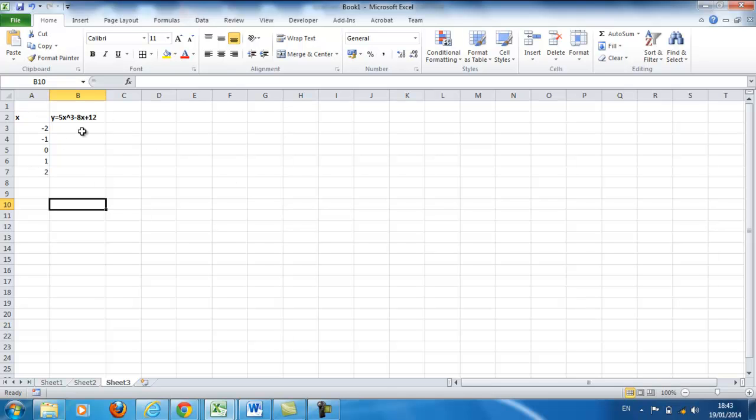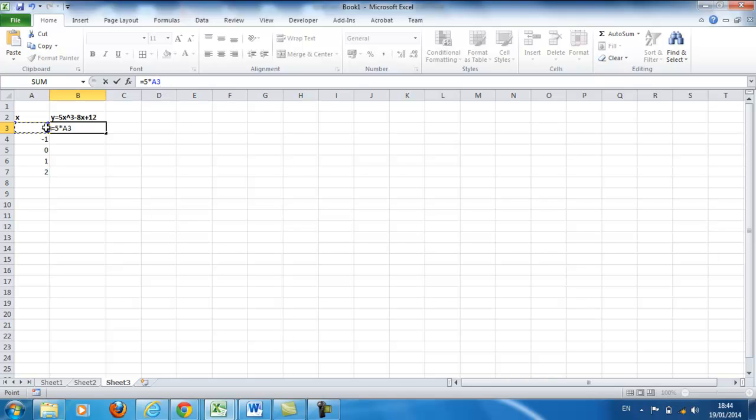Now for the y values, we literally put in the formula as we're given. So here we're asked to multiply the x value by 5, but we also need to cube that x value. So it's 5 multiplied by, let's find the multiplication sign. Now instead of x, we're substituting in the minus 2. So it's 5 multiplied by minus 2 all cubed.